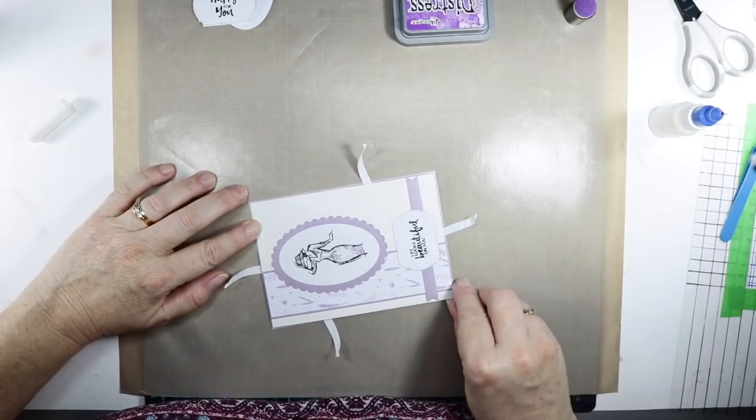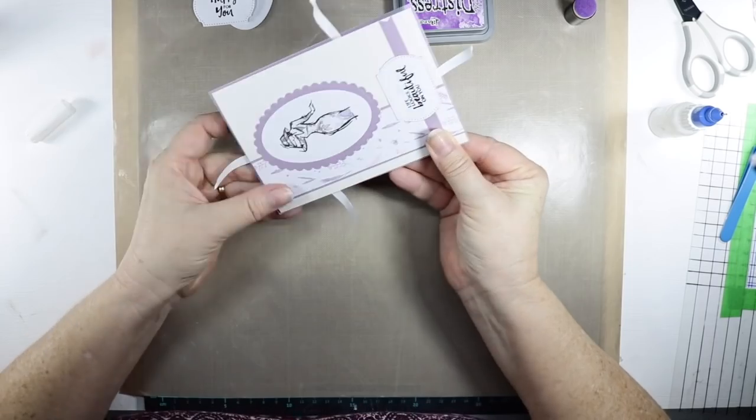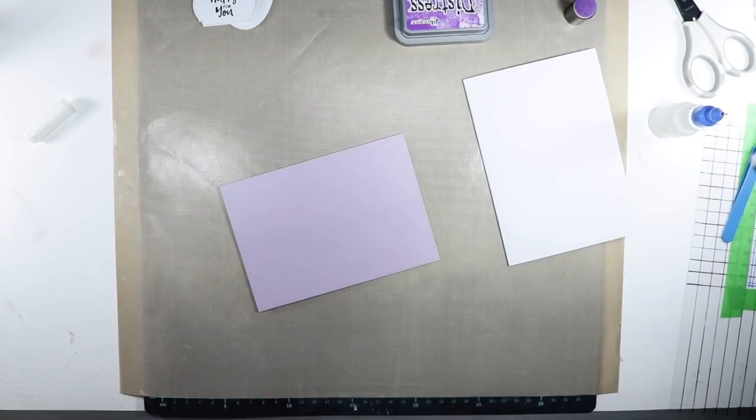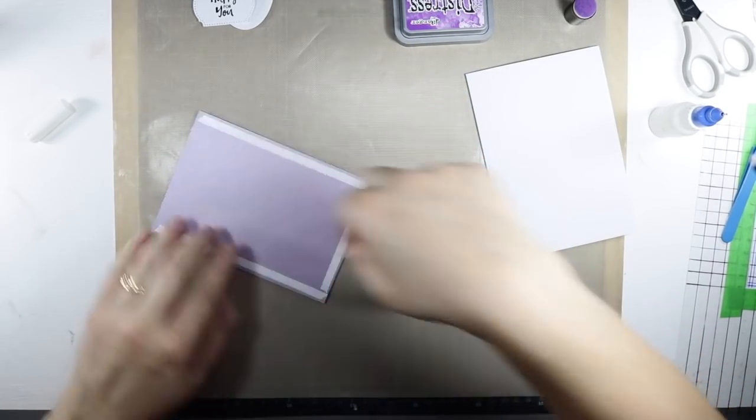Sometimes to get some inspiration, you do need to just see what everybody else is doing. So I look for my inspiration on Pinterest, YouTube, and just see what other crafters out there are doing.